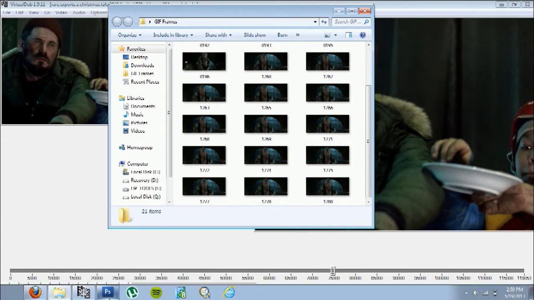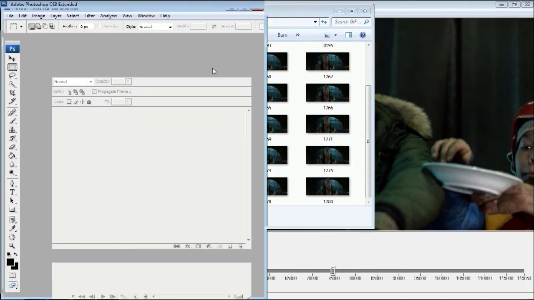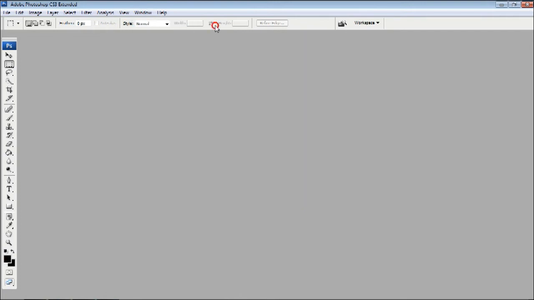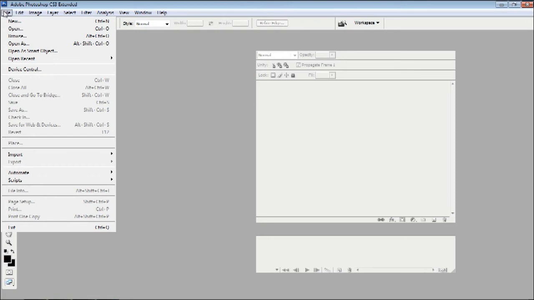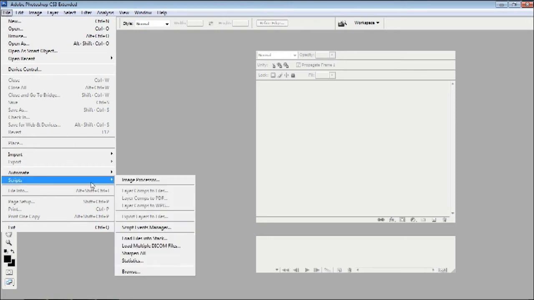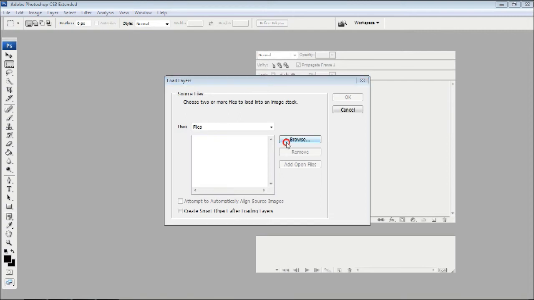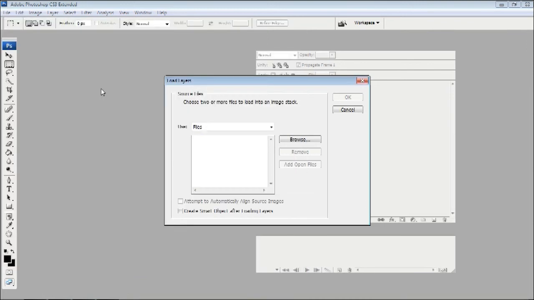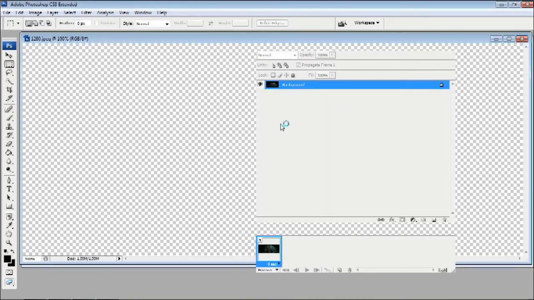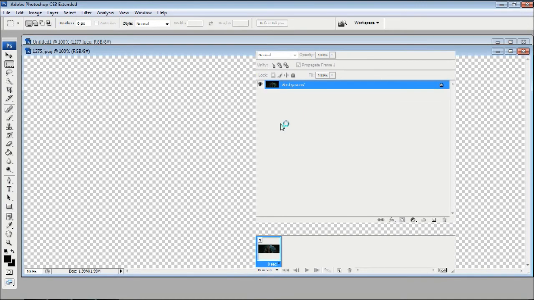And then you go to Photoshop and make sure it says animation right here. Get these two little boxes. There's definitely different ways to customize your workspace. I just use these two. I don't even know how to do anything else on Photoshop. I'm terrible with it. But for this, you go to File, Scripts, Load Files into Stack, then you browse and find your folder with all of your GIF frames in it. Select all of those and hit OK. And it loads them up here.